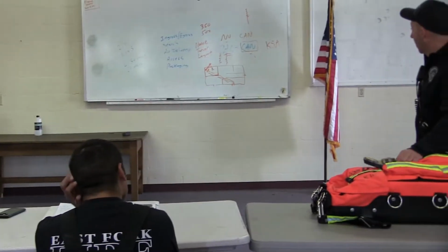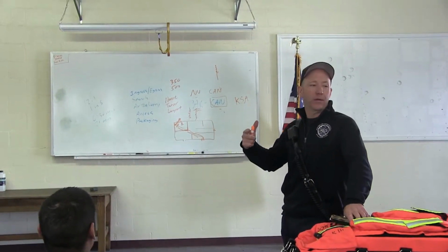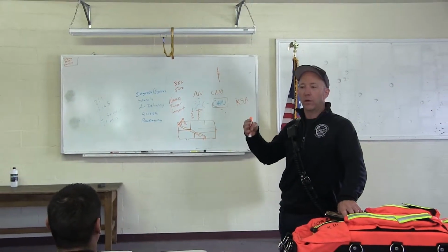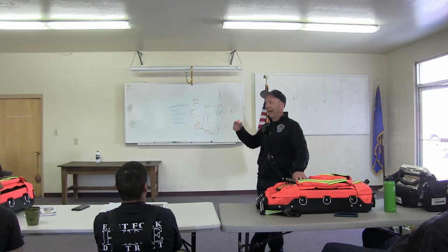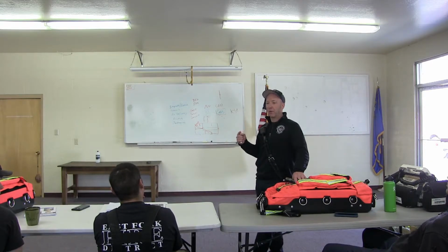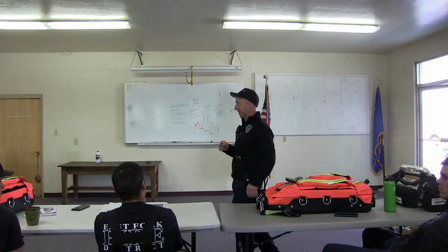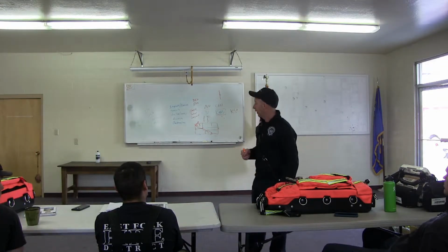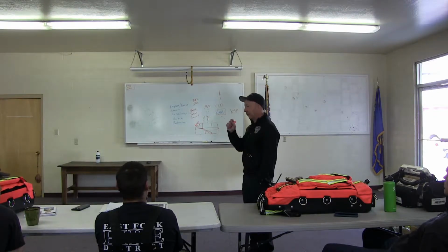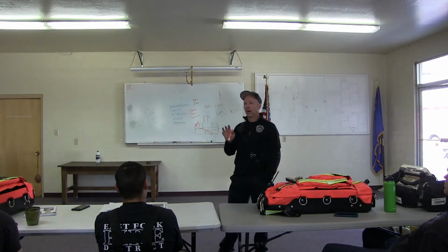So our goal at the end of this month is to be comfortable with our size-up of the building, our softening, what we're looking for, and how we listen to the radio communication and how that affects us as a RIT team. We want the mentality to be active RIT pre-deployment, active on the outside of the structure, constantly listening to the radio, constantly reassessing conditions, constantly assessing our problems and coming up with solutions before they occur. That's our goal of being an active, effective RIT team pre-deployment, with appropriate communication back to ops or IC as you find those problems and fix them.